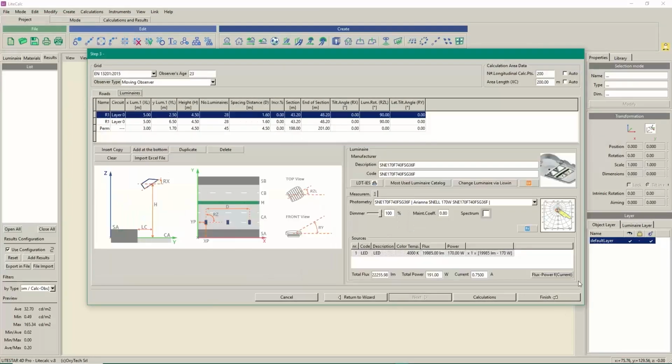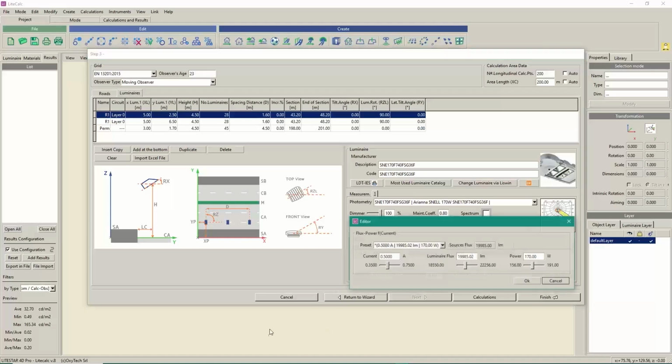Here we go back, and that's a point: in here we didn't consider the 0.75 amps, and we stayed at 0.5. But let's say that now we want to reduce, and in place of having a flux of this one, we reduce the flux, because we may also input the flux. We reduce the flux, let's say, to 16,000.